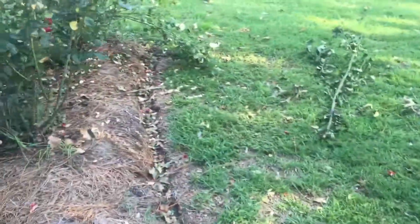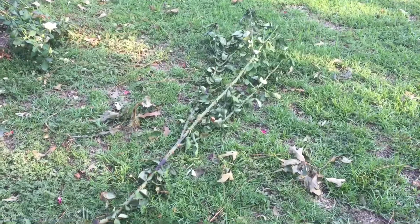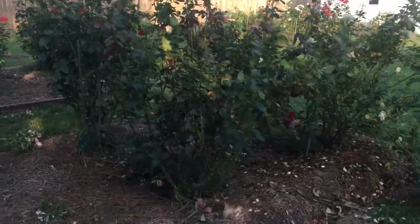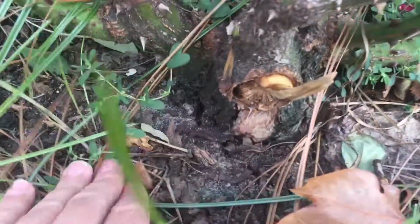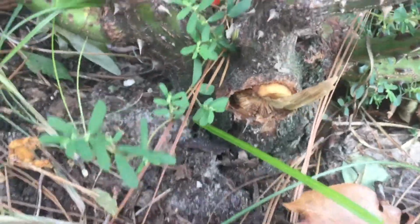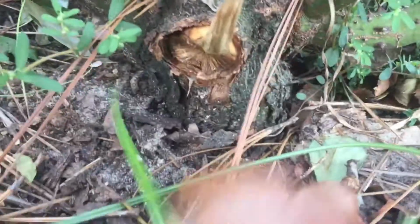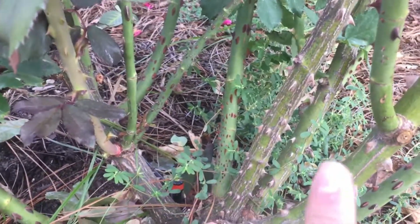The focus of this video is going to be how you can prevent this. If you're expecting a big windstorm in your area, you want to cut down your canes. This is Veteran's Honor. This cane is about 6.5 feet long. You can tell the bush itself is about 7 feet tall. This cane over here broke from down near the base. You can see where it's still fresh. So this is right where the graft is itself, so I'm hoping that didn't cause any damage to the bud union. This is grafted on Fortuniana, so my graft is just about above the ground. And you can tell these are substantial canes on this bush, some an inch in diameter. Not too worried, because you can see all the other healthy ones that survived.